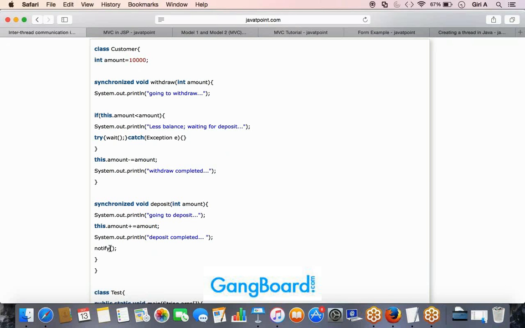What's the difference between notify and notifyAll? In this case, only one thread is in the waiting state. But in real programming, suppose before calling this method, five threads came inside this if condition and are in the waiting state. If we call notify, any one of the five threads will be notified, resume and run.